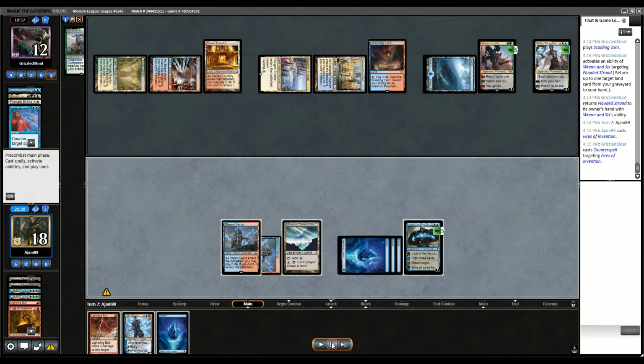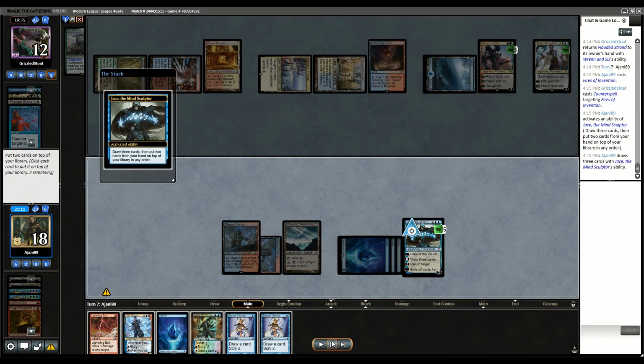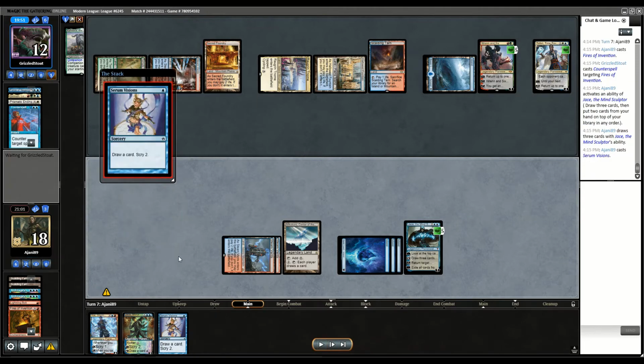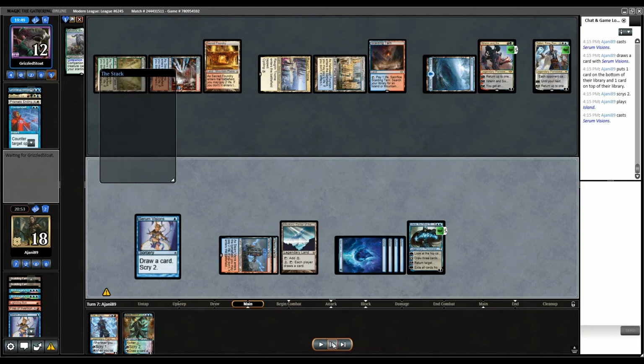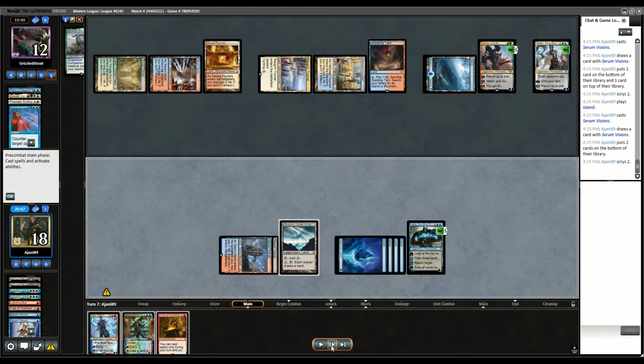Yeah, there's another spot for that, so go ahead and do this Brainstorm. I don't really want the bolt right now, and I'm going to play the Serum Visions to draw that land back, and then now I can put that bolt on the bottom, and put the Fires in my hand with the Serum Visions. So keep that on top so I can draw with the Serum Visions. I don't want a second Ral, and I'm kind of good on land, so put both those on the bottom.